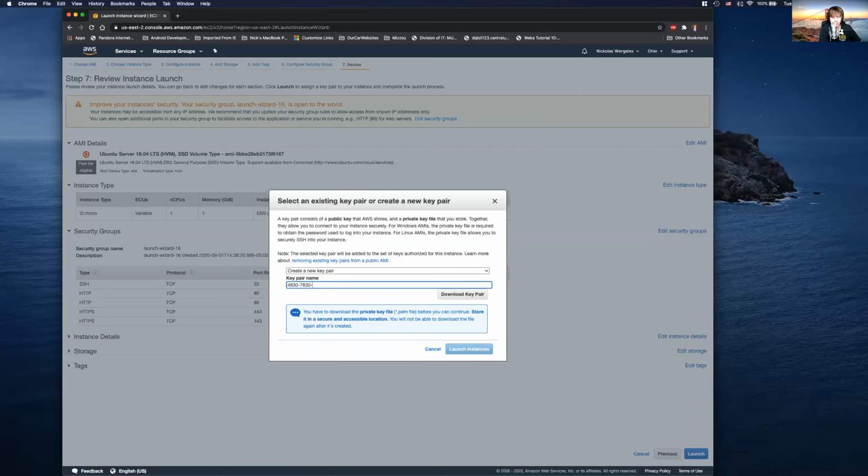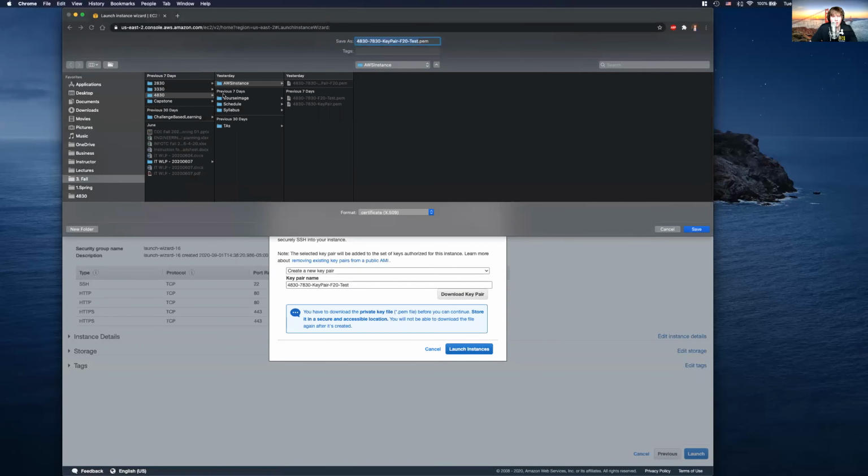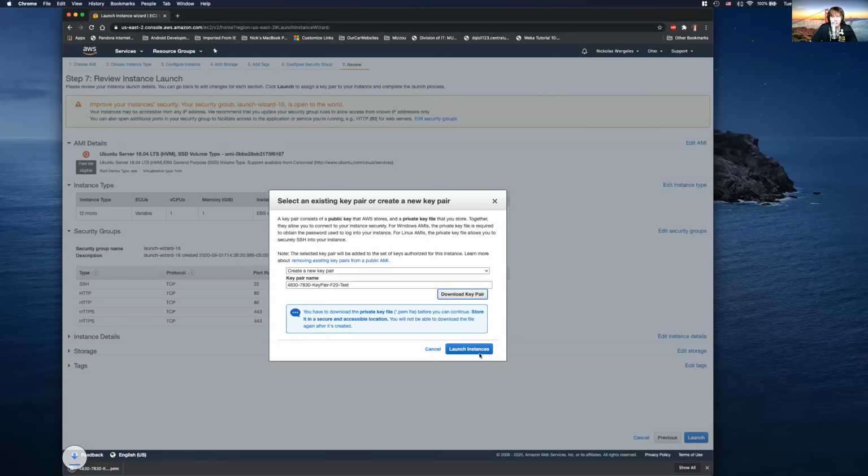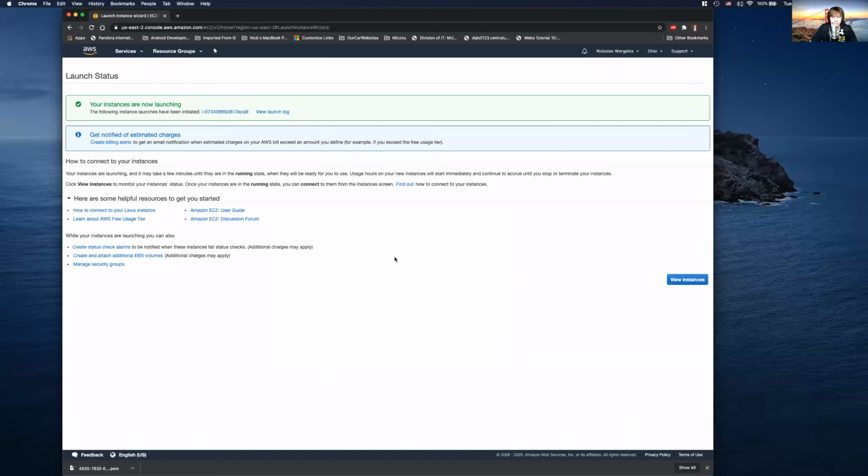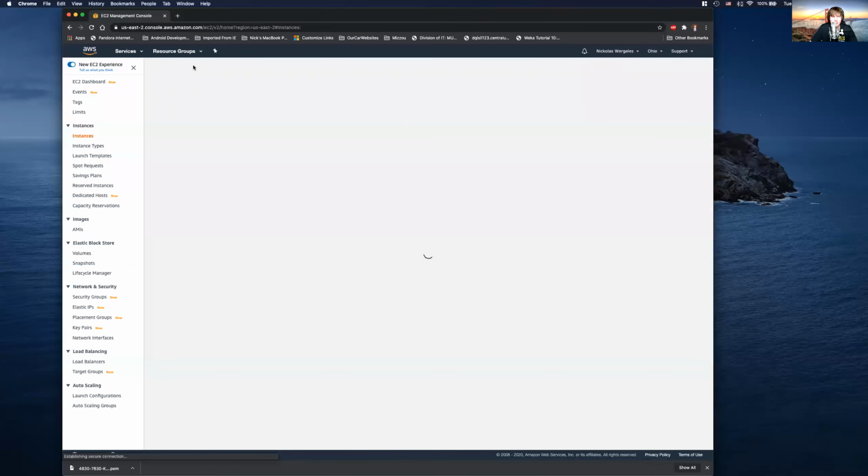give it a name you're going to remember. I usually like to put key pair in the name, and I'm going to put the semester. Let's see, I think I already have a key pair with this name, so I'll just put... okay, give it a name, download it, put it in a place you're going to remember. Also store it on Google Cloud. Okay, make sure you store it so you do not lose the key.